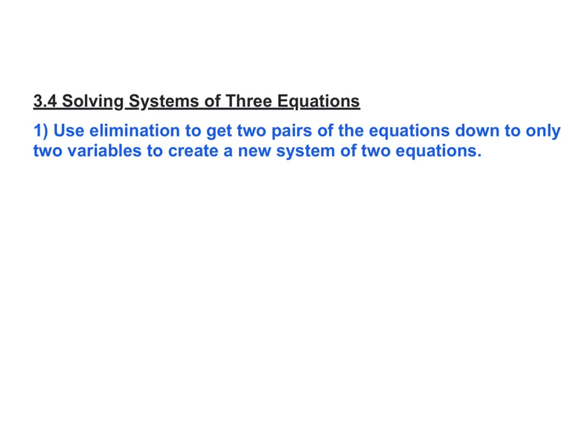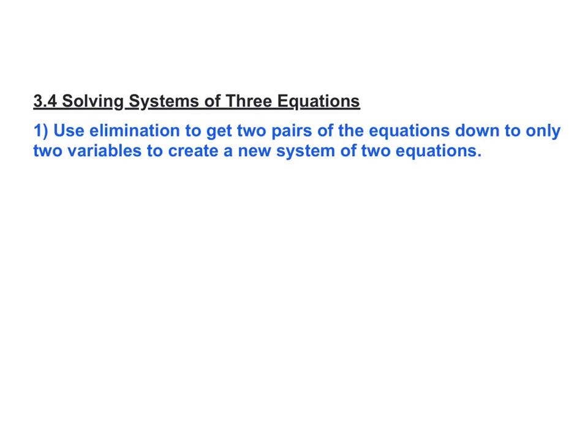General idea. Okay? You're going to take this system of 3 equations, and you're going to use elimination most of the time. If any of you want to default to substitution, you can, but for this, it's really not helpful. Using elimination over and over again. You're going to take 2 of the 3 equations, and you're going to eliminate 1 variable. So you're going to take it down from 2 equations with 3 variables to 2 equations with 2 variables. And you're going to do that twice.